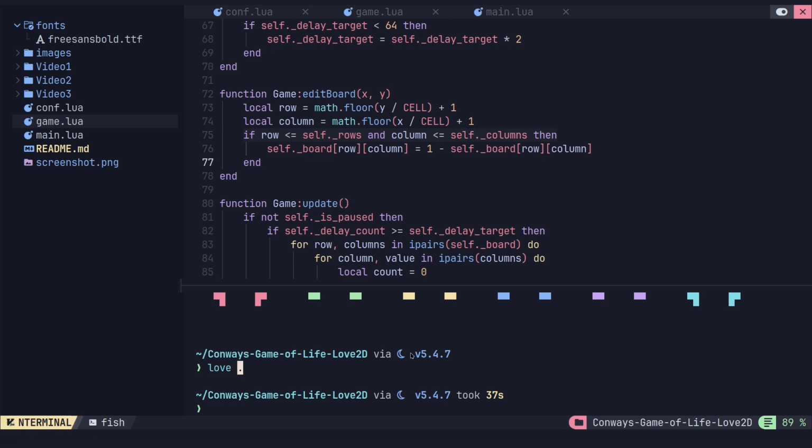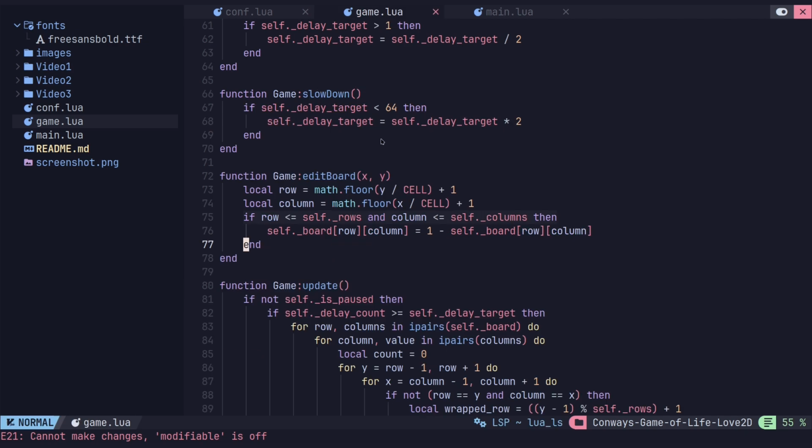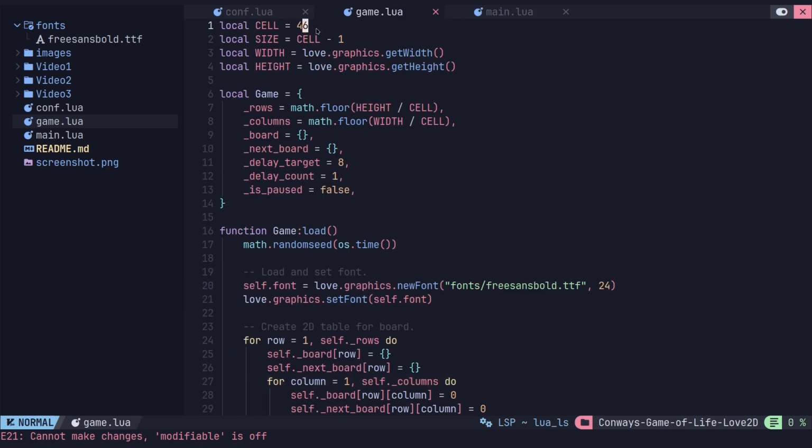Okay, so again, the size I put here is kind of big. I'd probably put it down to 10 maybe. Okay, so that is about everything. So that's Conway's Game of Life. There's lots of videos about it. It's very interesting. It's just a very simple concept that can just keep going and going and going.